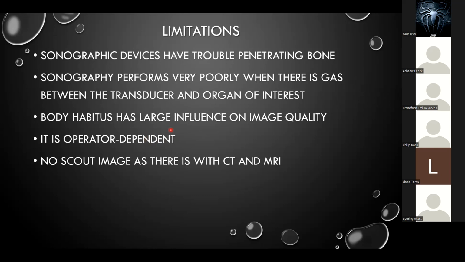Also, in CT scan, there's something called a scout image. Because we take the image in slices, the radiologist is able to quickly scan through and look at the various areas of pathology before they actually print out the images. That's what we call a scout image. But in ultrasound, we don't have scout images. So I think those are the things I wanted to highlight.